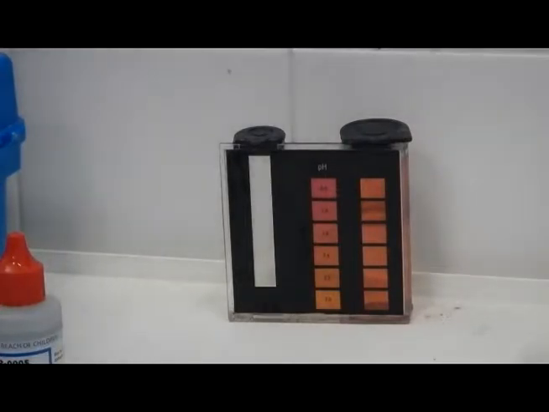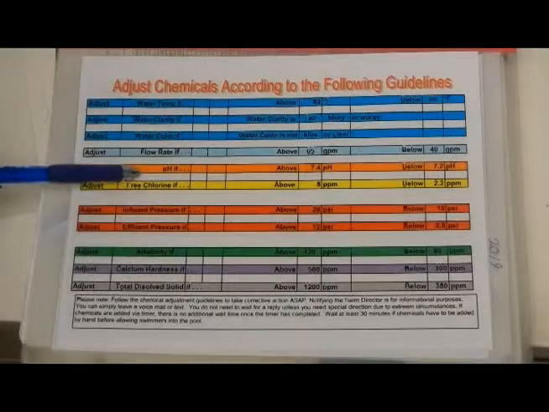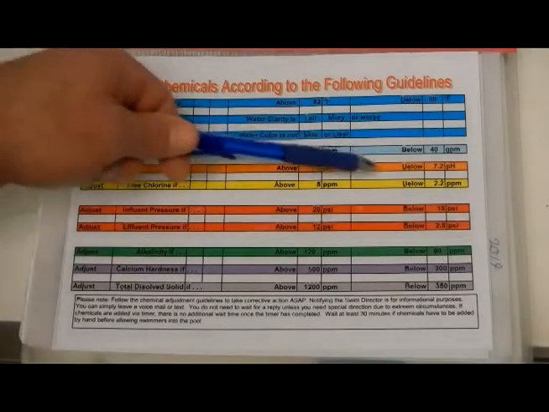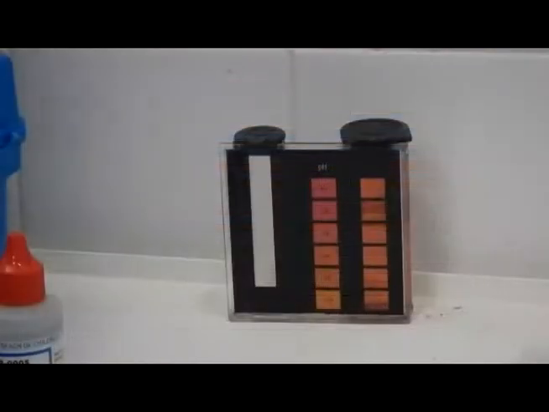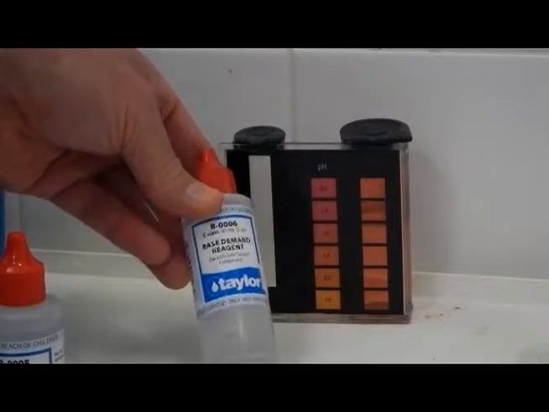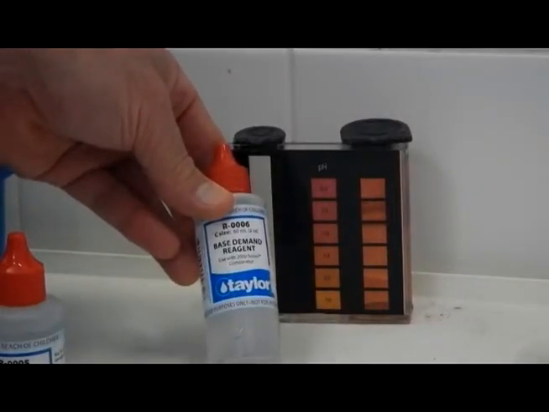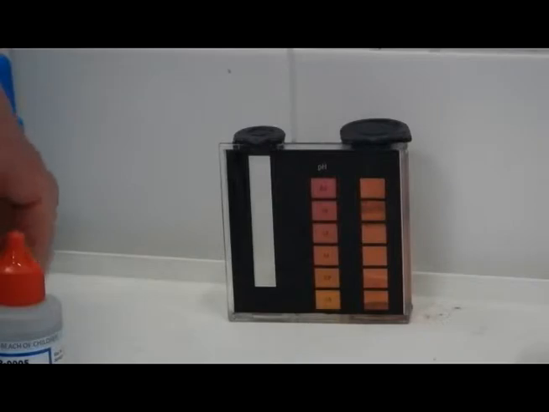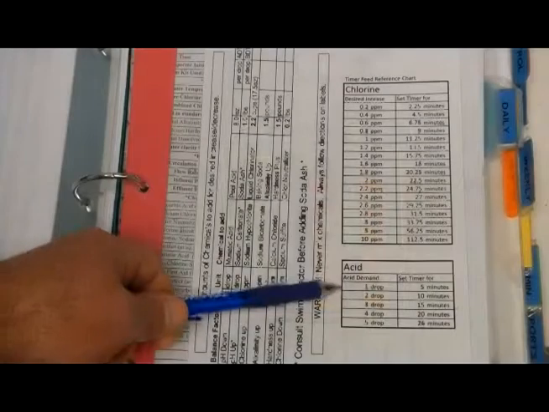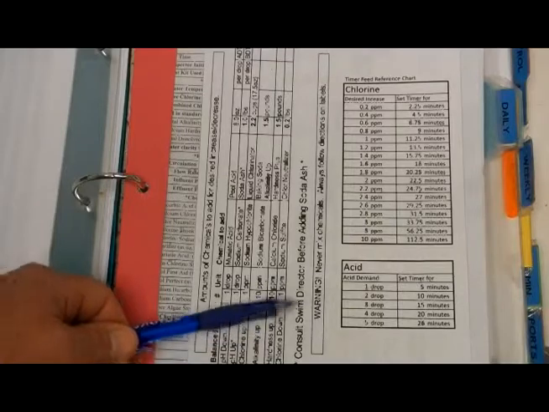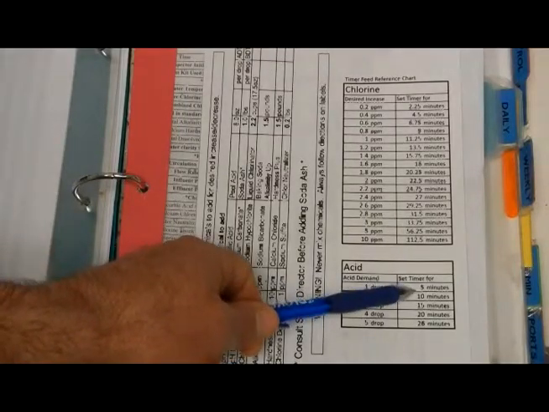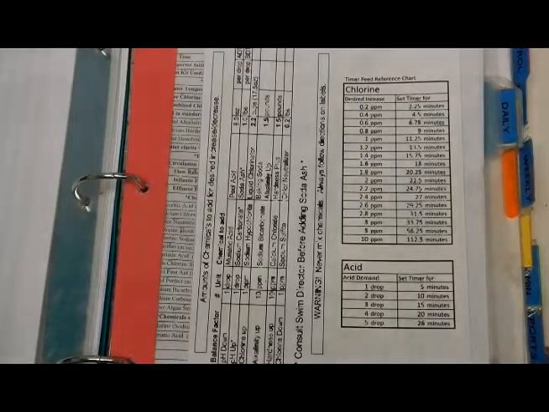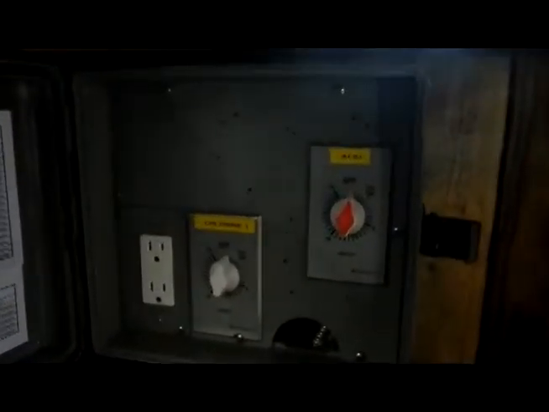You have to check the log of operations charts to make sure you're within the acceptable range. If our pH is above 7.4 or below 7.2, we want to adjust. If the pH was too low, then rather than using the acid demand, we'd use the base demand test. One drop at a time, same thing, until it gets to within the acceptable range. If you had to add one drop on the acid demand test, you would want to set the acid for 5 minutes on the timer in the pump house. So our acid demand test called for 5 minutes on the timer.